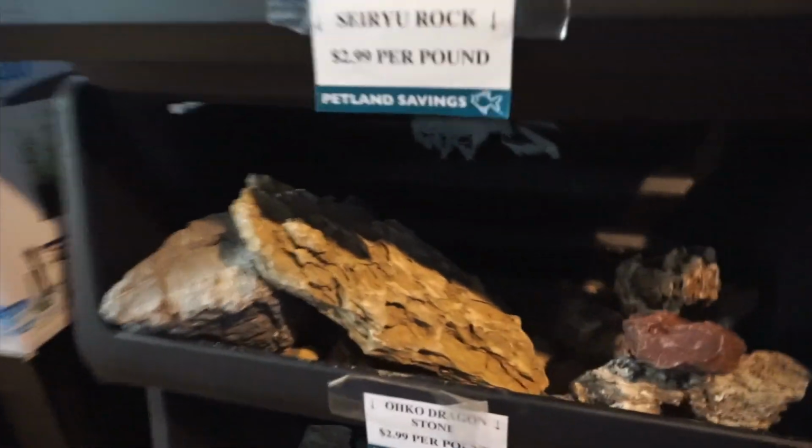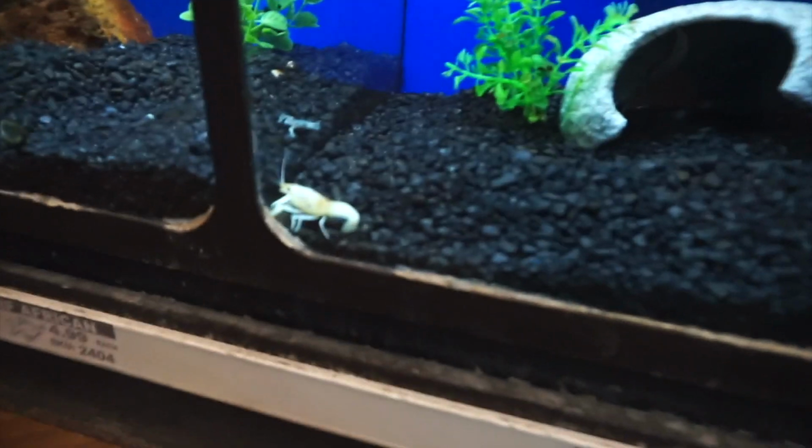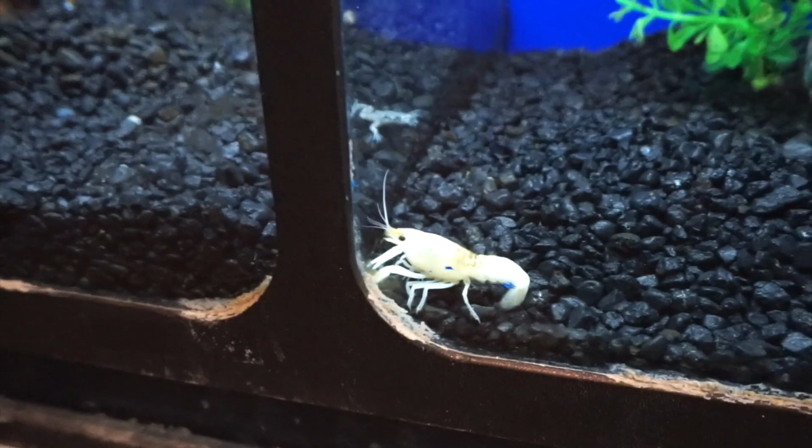I'm also planning some of my new aquariums, like the 2 10-gallons and the 20-gallons. So I'm kind of looking for plants that I'm going to have in the tank because I'll probably get quite a few of them from here. I might also get them online from like H2O Plants. They also do have a huge amount of dragonstone and other aquascaping stones. Oh, they have crayfish.